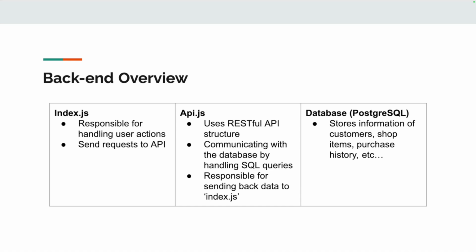So what happens first is that if the user clicks login and then they enter their username and password, once they click submit or log in, then that information will be sent to index.js, and the information about the user's login, such as their username or password, will be sent to the API, and the API will process if, okay, this person entered in the correct information, so then we will send the data back to index.js so they can be successfully logged in.